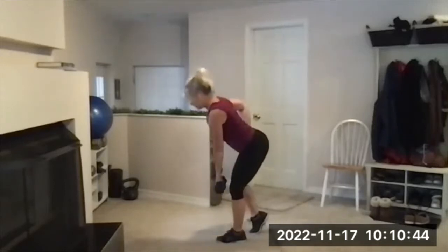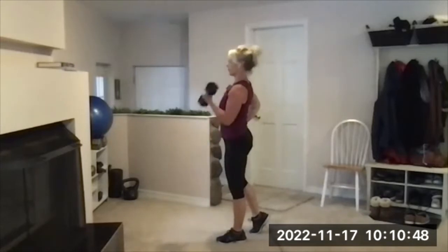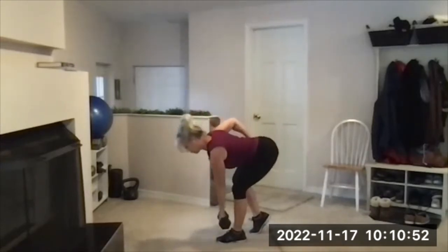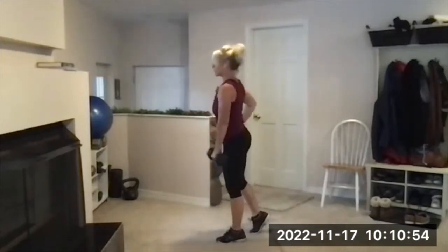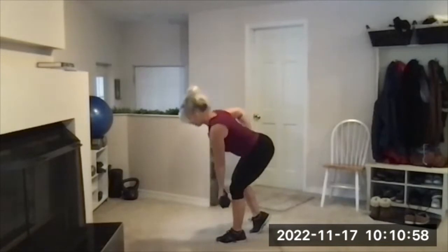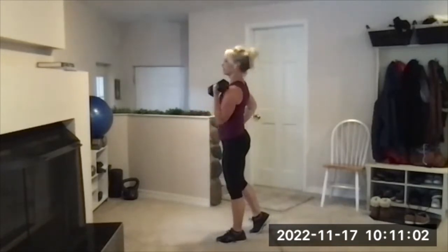Get your weight in your right foot, right hand holding the dumbbell. Keep your back nice and straight on the way down and up. Eight reps. Hinge down, then stand pushing your hip forward, and do one bicep curl. Stick your butt behind you, back is flat, knee is slightly bent on the way down. Mostly hip, a little bit of knee. Bring it to about six inches off the floor.